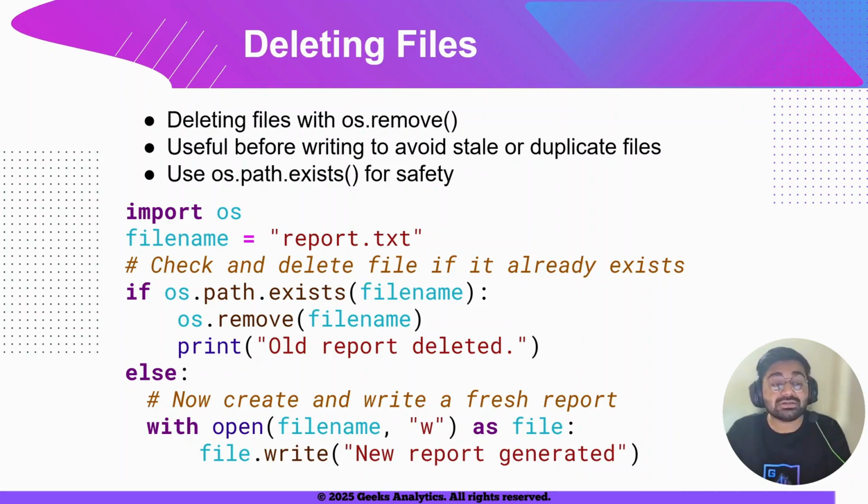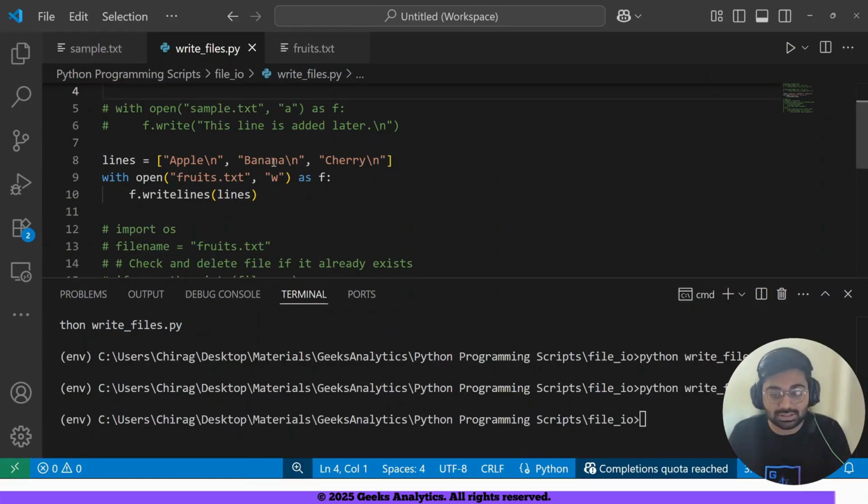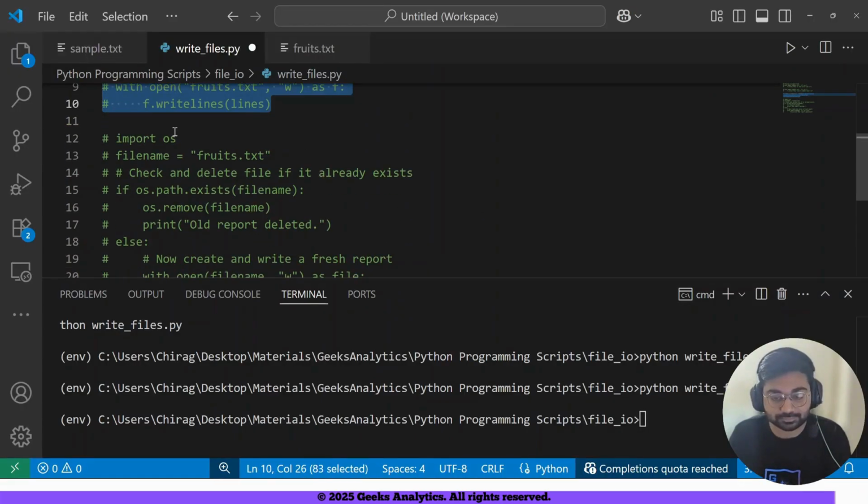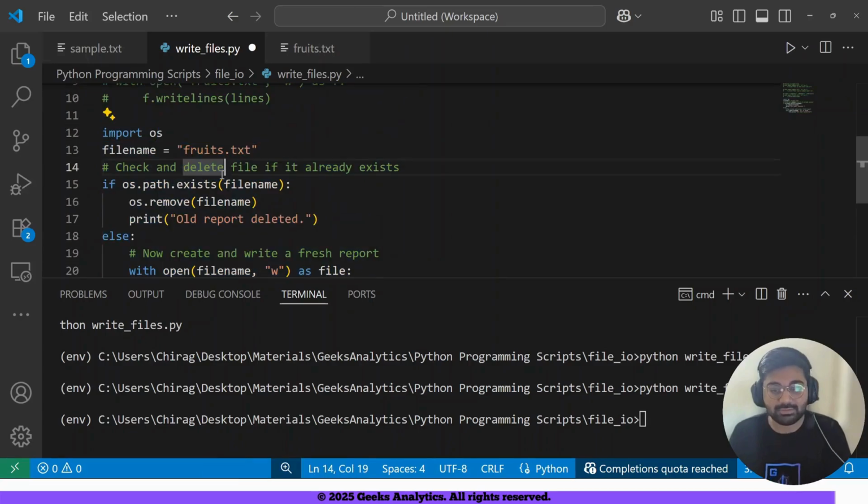In a script that runs multiple times, we might want to start fresh by deleting the file if it exists. So we can use Python's os.remove, which helps us remove the file we want, but we must check if the file exists first to avoid crashing the script. So we can use something like os.path.exists. This will be my code.